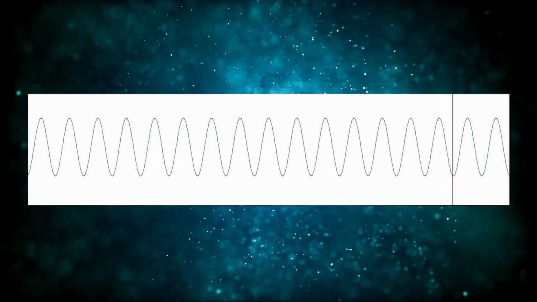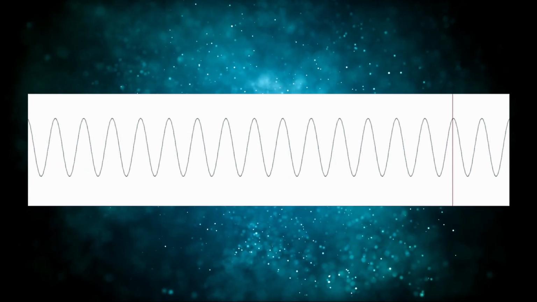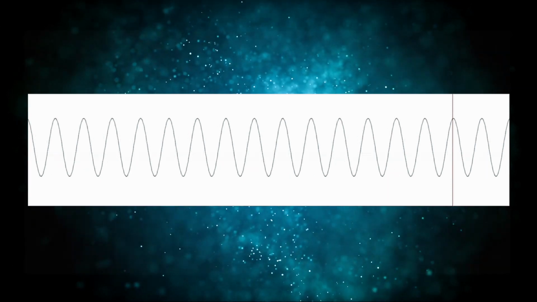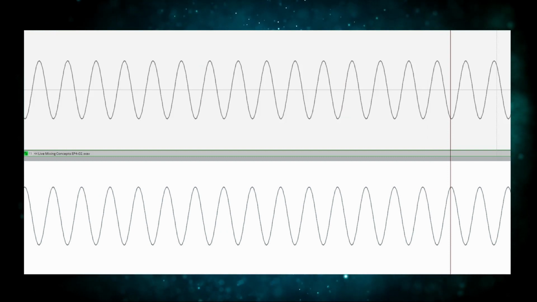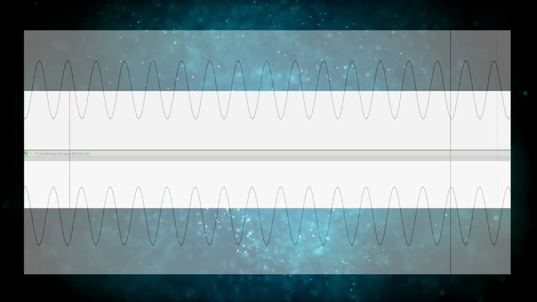When we flip the polarity, this is also known as 180 degrees out of phase. If you were to compare the now flipped signal to its original self and sum them together, you would end up with silence. I explained this in the previous video, which you can see here. Now, 180 degrees out of phase doesn't really happen in the real world, because sound is constantly changing due to a variety of factors. This means that nothing is an exact copy of the original source.